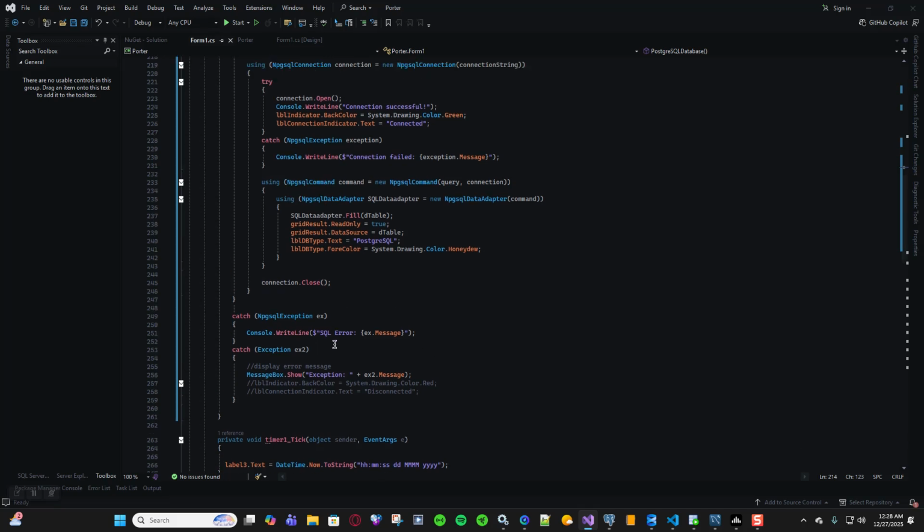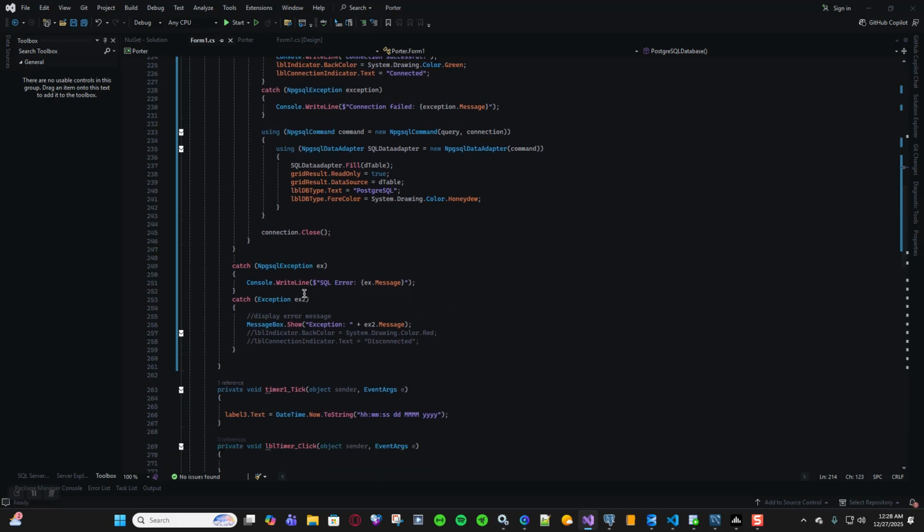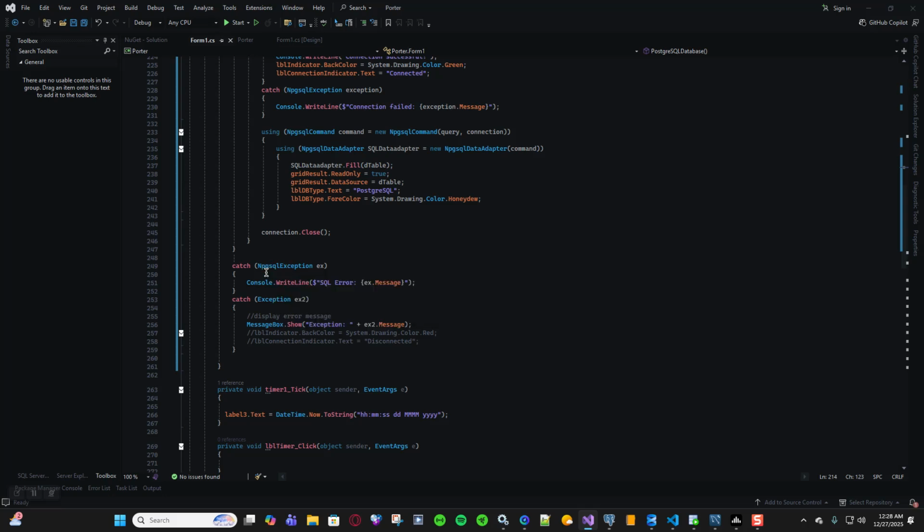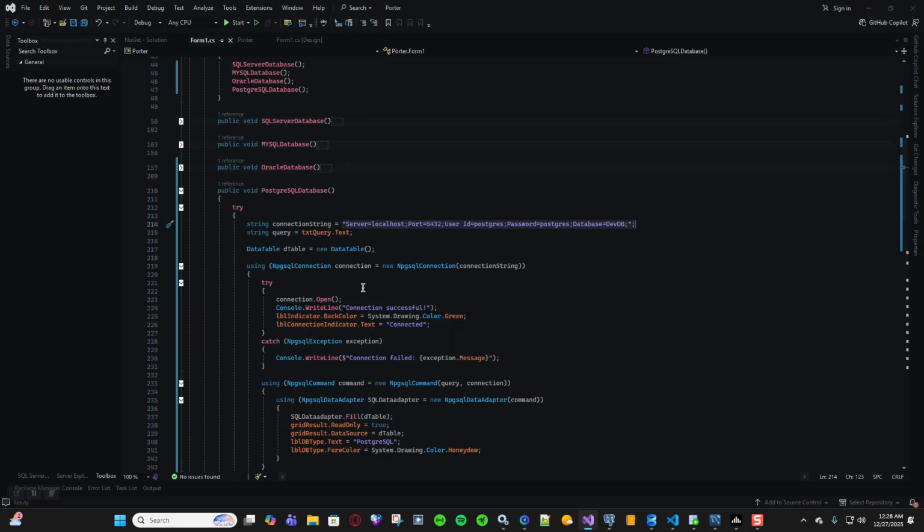Then try catch: if there is an error such as missing or invalid syntax or an invalid parameter, an exception will be thrown as a PostgreSQL exception, then a SQL error, then throw an error. Okay, that's all.